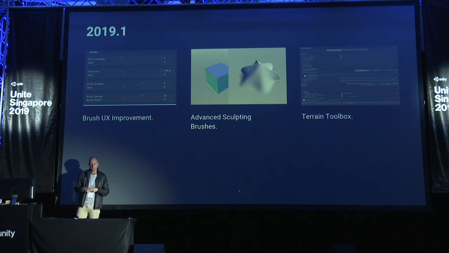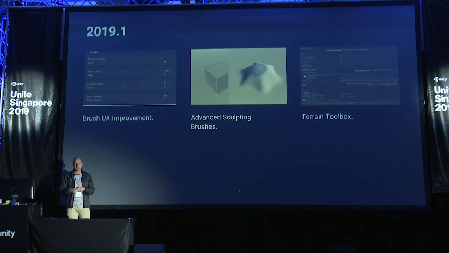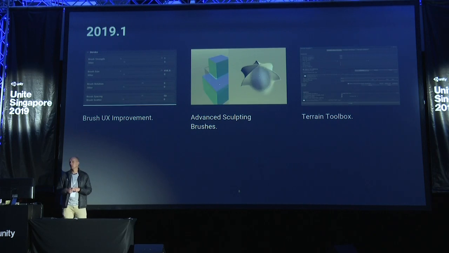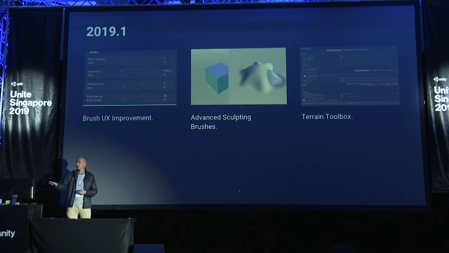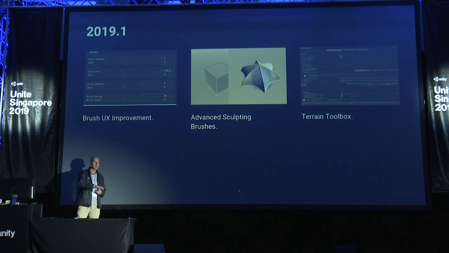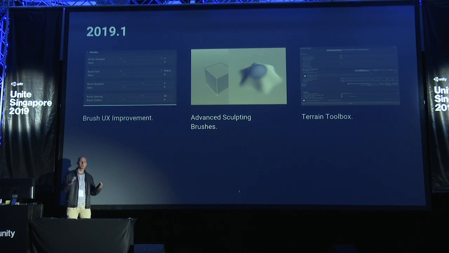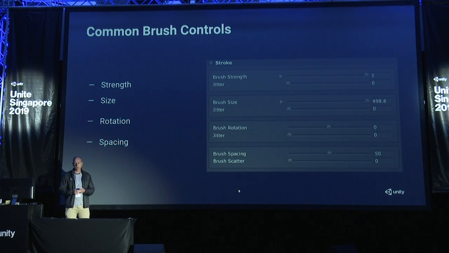More sculpting brushes. So here we see the mesh stamp and some erosion tools, and the terrain toolbox. One thing you'll find is when you start working with multiple terrain tiles, there's some management issues that you have. If I've set up some brushes on one terrain tile and I switch to a different tile, then I don't actually have the same setup. So we have a toolbox here for creating terrain, editing, working with this multiple terrain setup that we have. So this is the common brush control. So again, per brush, some new settings here for rotation, spacing, strength, and size.